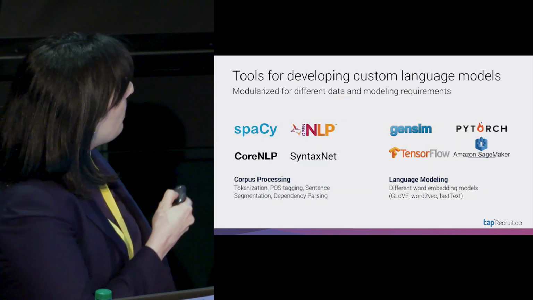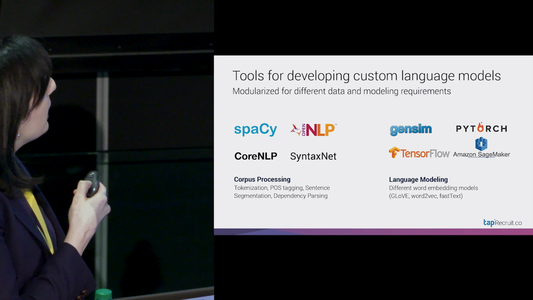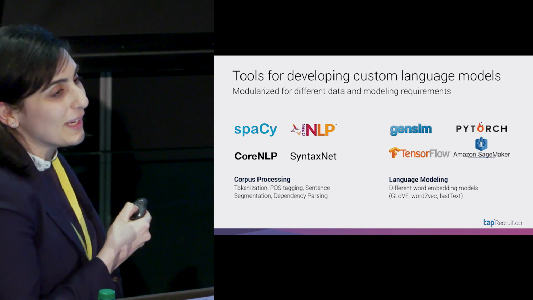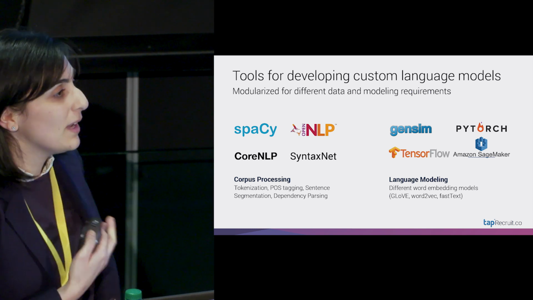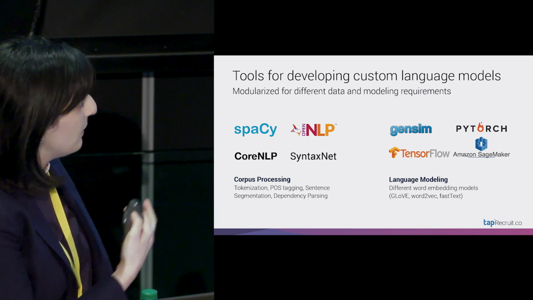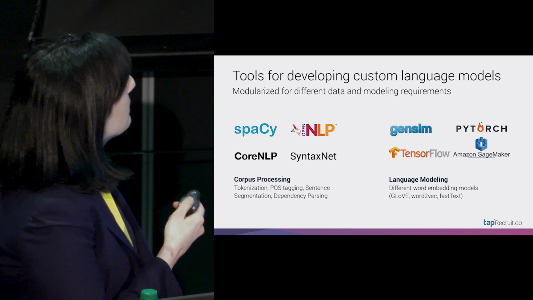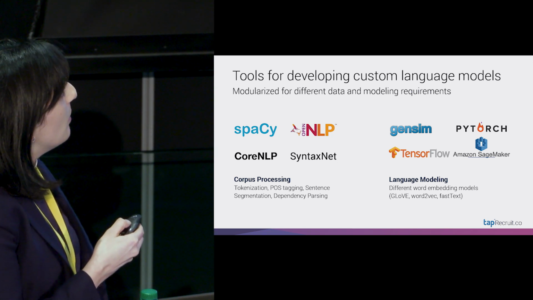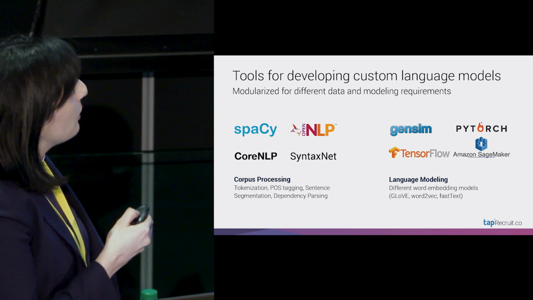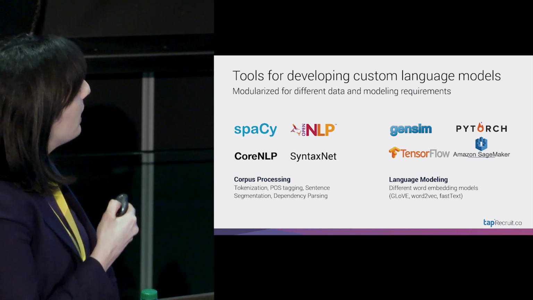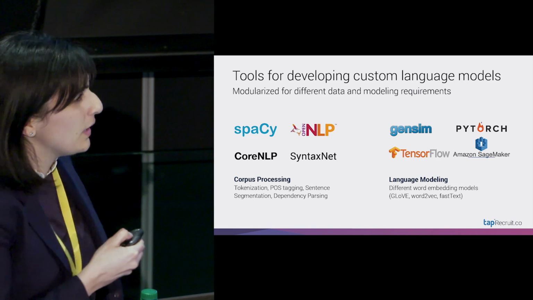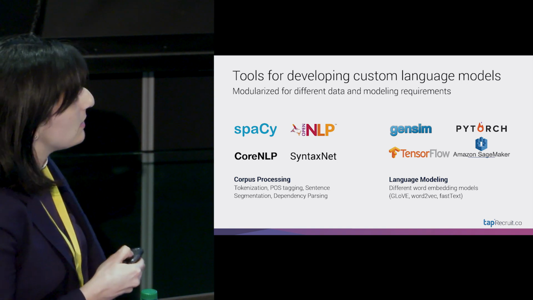So corpus processing wise, we use a lot of spaCy. We've basically forked our own version of spaCy right now, because our own forms of dependency parsing and noun phrase extraction and things like that, spaCy does very well. But there are a couple of others I would be remiss not to talk about. CoreNLP has had some really impressive recent updates, and SyntaxNet is, I think, the new name for Google's Parsey McParseface.